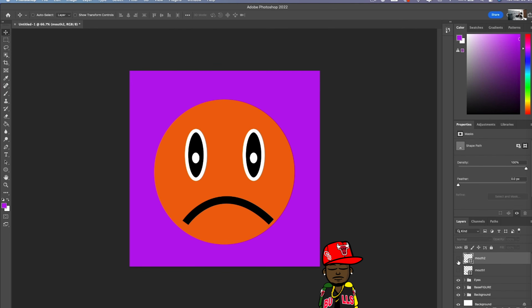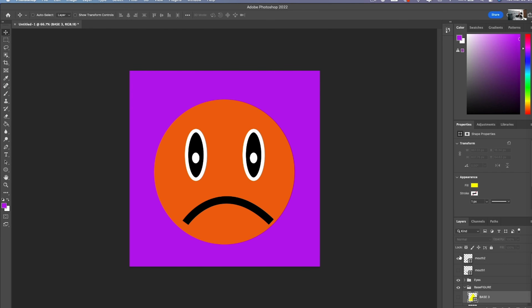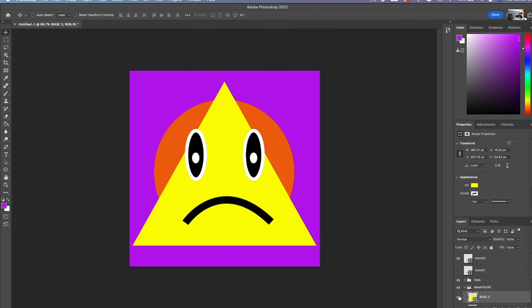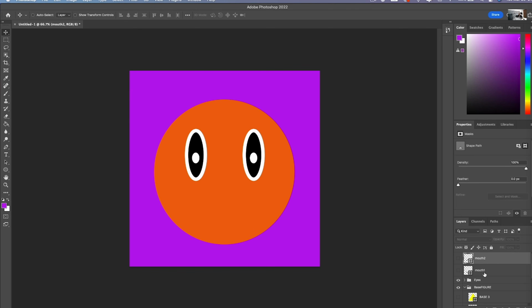Now, I'm 100% aware that once again, these are both probably gonna hang off this triangle. Well, no, it won't. It's gonna look good on everybody. So that's pretty much the process with the mouths. We built the mouths. We're gonna go ahead and Command G to group those and call it mouths, right?